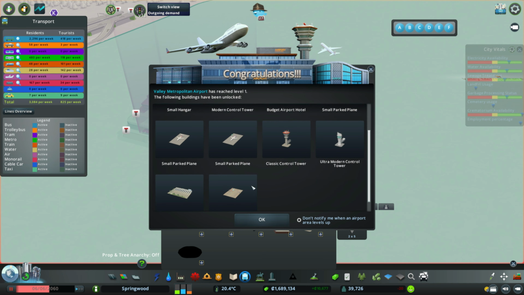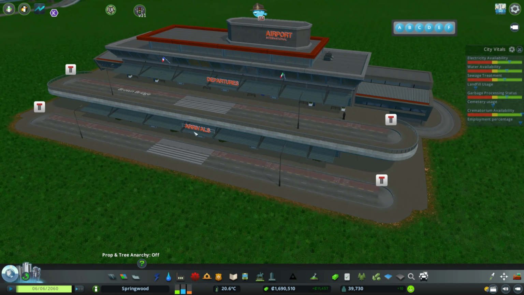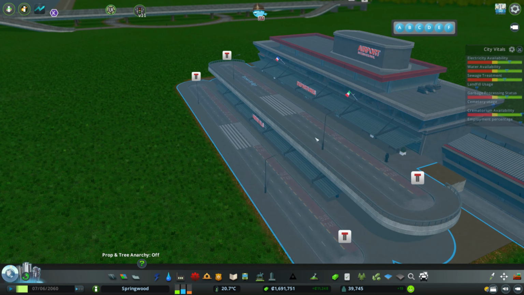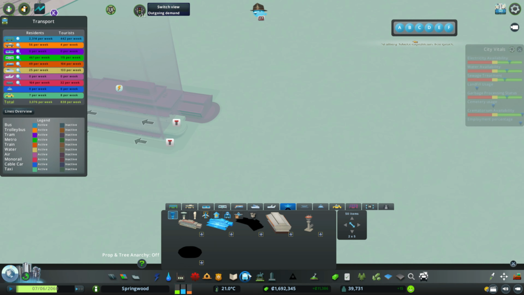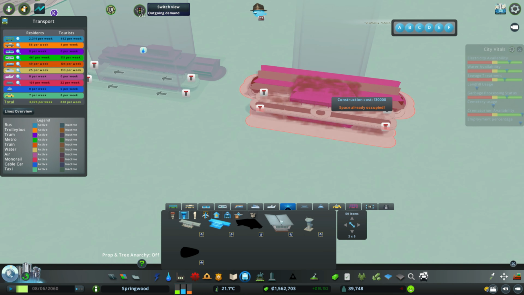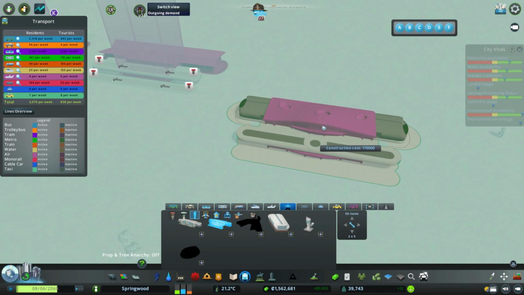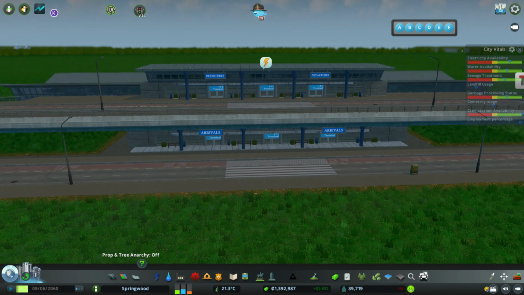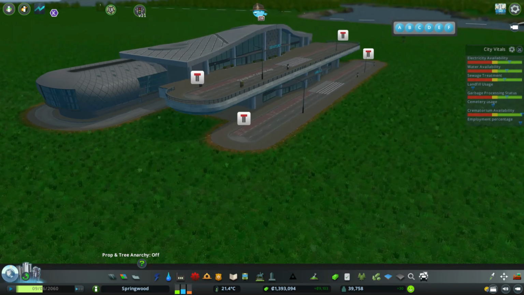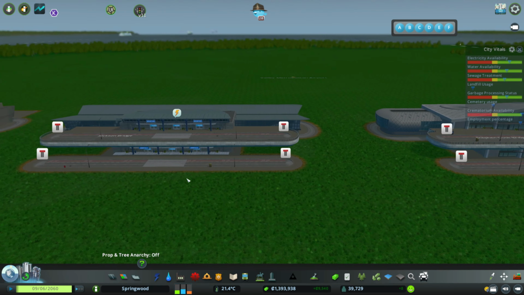So we've just unlocked the rest of the stuff we can put in. So this one's a 2-tier. So you have arrivals at the bottom, departures at the top, one-way road. And we have this is modern, and then we have super modern. So this is the modern one. And then, as I said, the super modern one. I think I'd like to go with the modern.